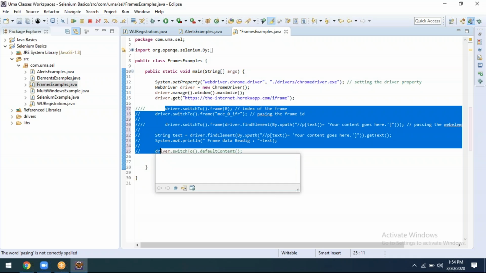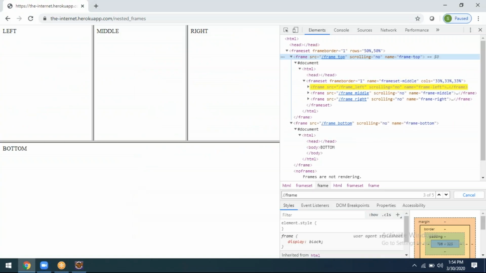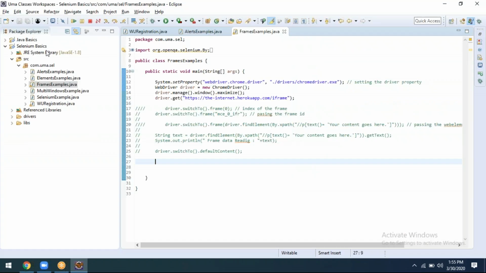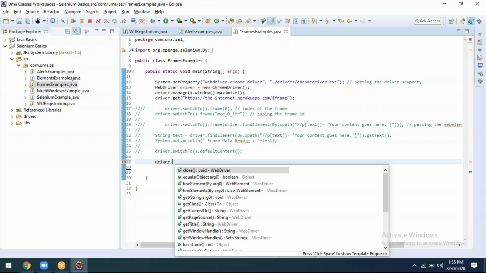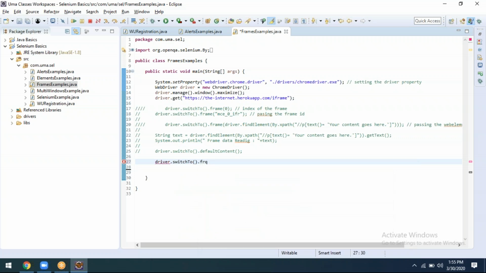do this. Okay, commented. Now, how can I display or read this left? Now what I have to do? First, driver dot switch to dot frame. Let it be driver dot switch to dot frame.